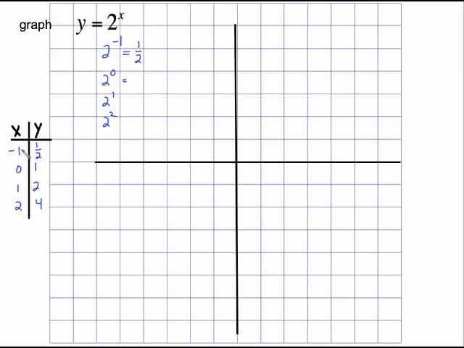If we graph these on this graph here, we have negative 1 up a half, over 0 up 1, over 1 up 2, and over 2 up 4. Notice we are getting a curve that looks approximately like this. It does not touch that axis. It runs a little bit more like this. This is your basic graph of 2 to the x.